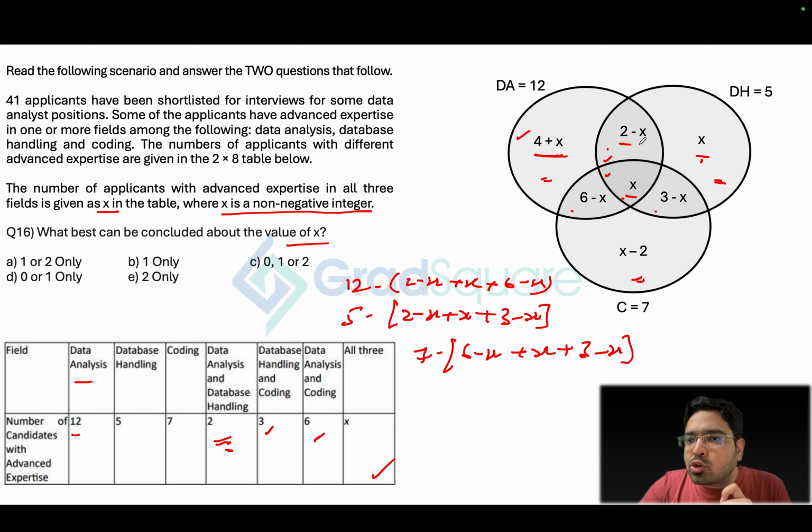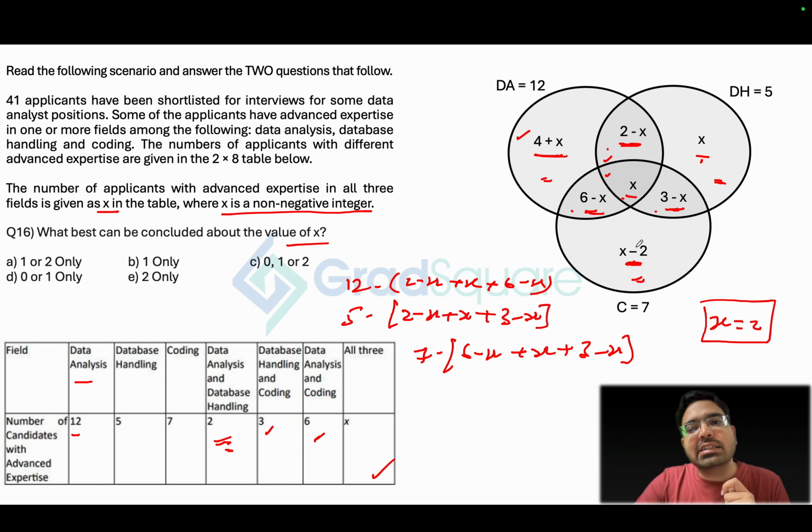Now if I look at the value 2 minus X, I realize that the value of X can be 2, and it cannot be greater than 2 for sure, because if it becomes greater than 2, then this value will become negative. Clear? But now come back to this data. It says X minus 2. That means the value of X has to be 2 or greater than 2. If I look at these two values itself, I realize that the only thing I can conclude about the value of X is that it is 2. And 2 satisfies this, also gives me a non-negative integer, and 2 satisfies this as well. So only one value of X exists, which is 2. Option E becomes the answer for this question.